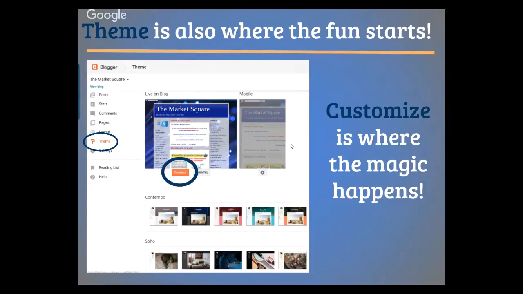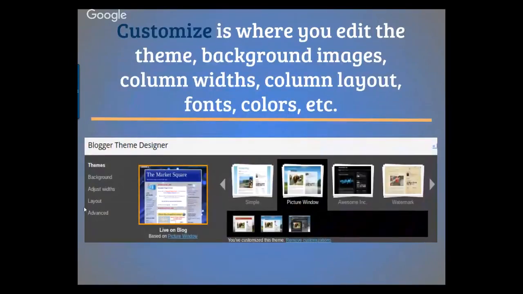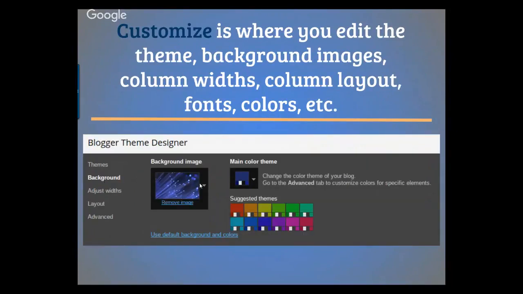When you click on customize, it's going to take you to this. This is the upper third of the screen, what it looks like. And you have all of these options down the left-hand side. So themes, this is where you'll go in and choose your theme. You can choose background. If you click on this arrow right here, it will give you hundreds of different images and backgrounds to choose from.